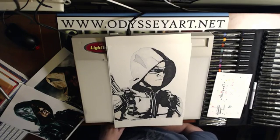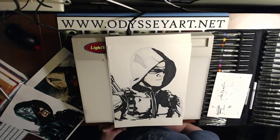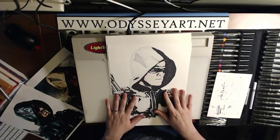And let me just thank Stephen for giving me a shout out for this. When it's complete, I will have this at my Heroes and Villains Atlanta booth, possibly for sale. Haven't decided yet. Anyway, so let's get started here. As you can see, I've got a little bit done already.